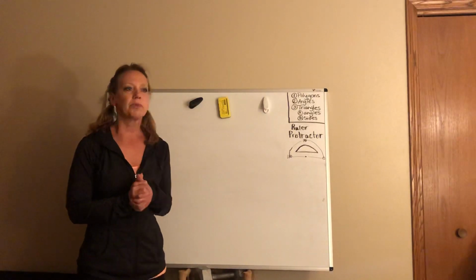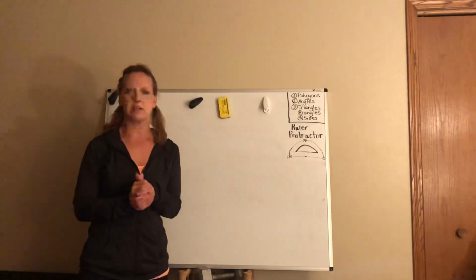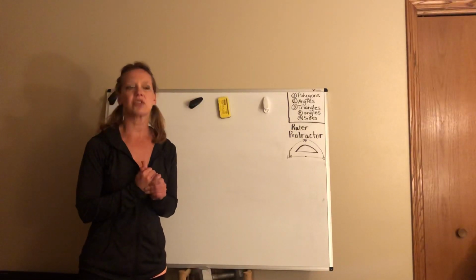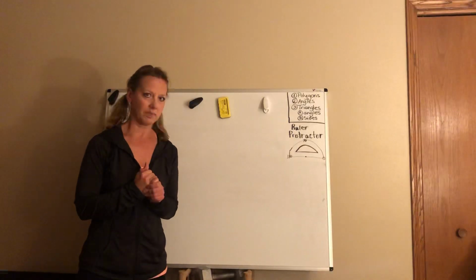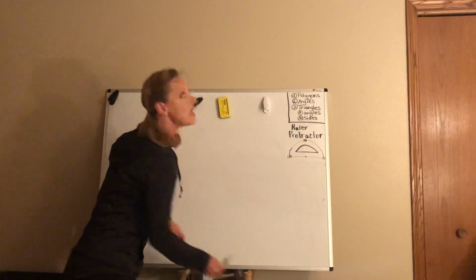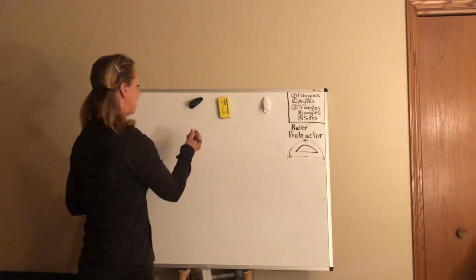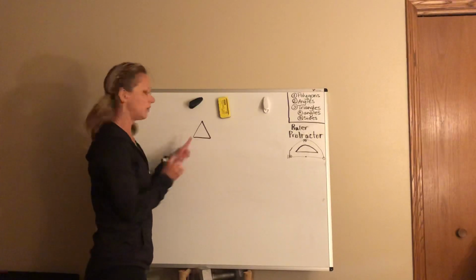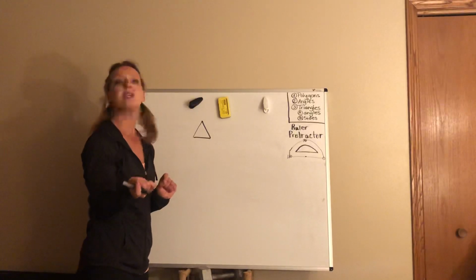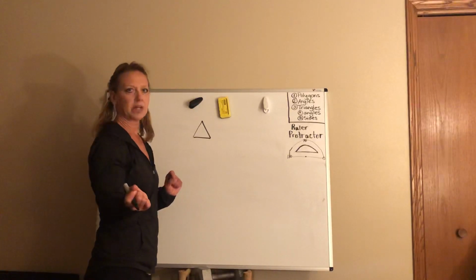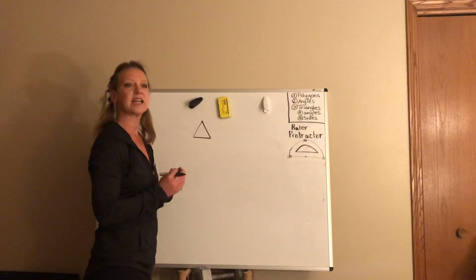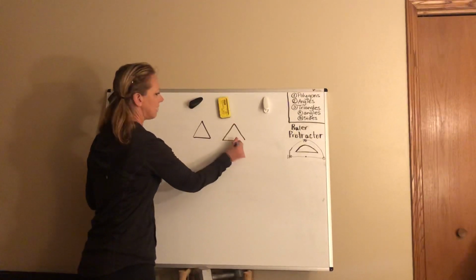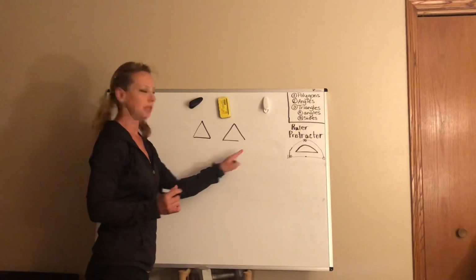You talked about polygons in probably third grade and fourth grade. A polygon is just a closed figure. There are many types of polygons. The first type of polygon would be a triangle, so you can see that it's made up of sides. That's another quality of a polygon. It has to be made up of sides and it has to be a closed figure. So none of these can remain open. This would not be a polygon.